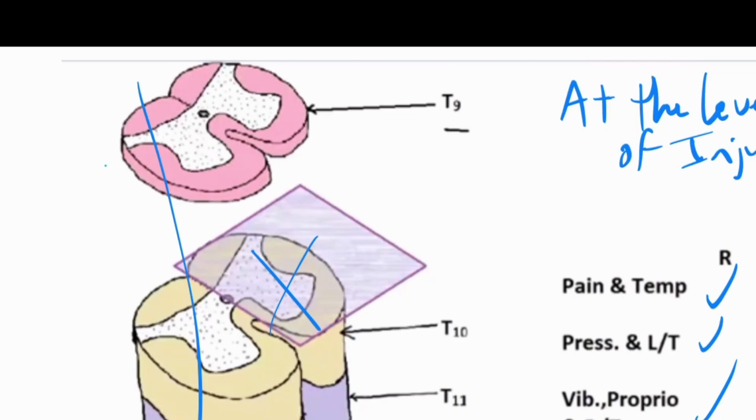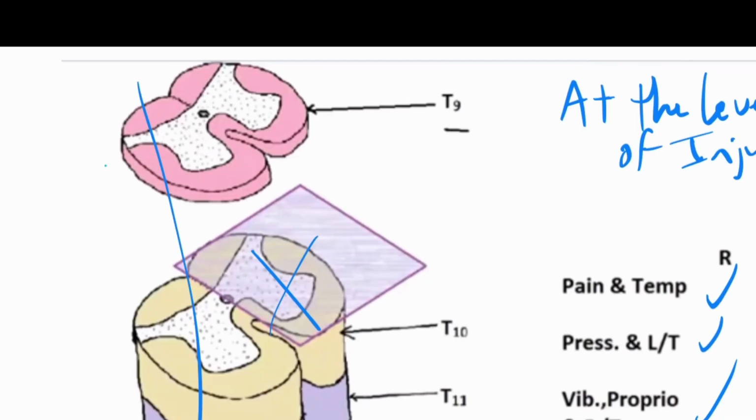The last one, upper motor neuron, lower motor neuron. So we cut the spinal cord at T10. We obliterated everything that happened there. Will that lower motor neuron work at this point? We destroyed the whole thing, so even the cord coming off. Nope. So at the level of the injury, on the right, they're okay. They get lower motor neuron type symptoms at the level of the injury.